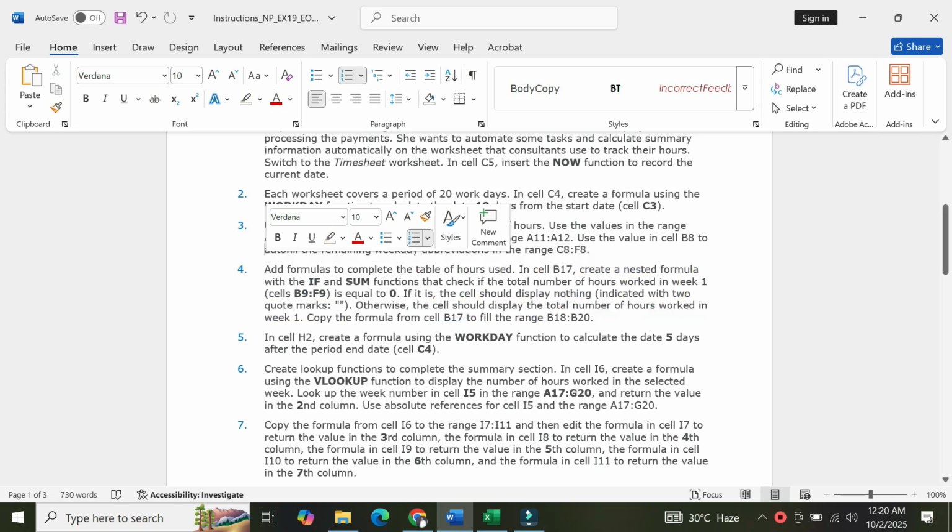Question number 5. In cell H2, create a formula using the WORKDAY function to calculate 5 days after the period end date in cell C4.